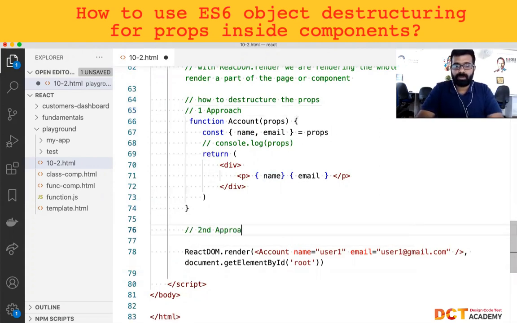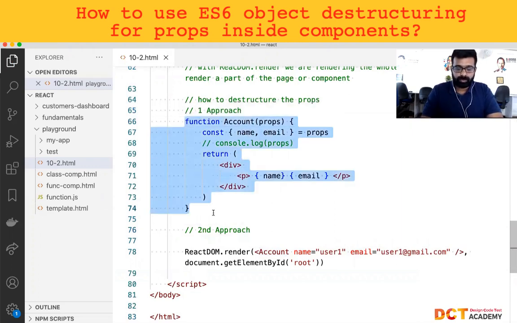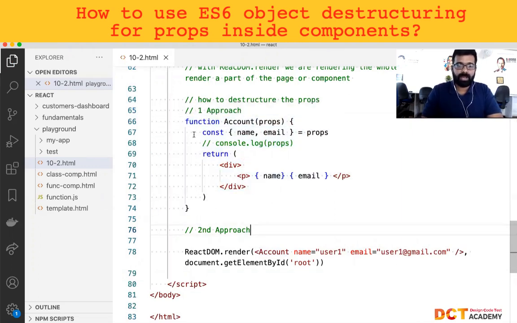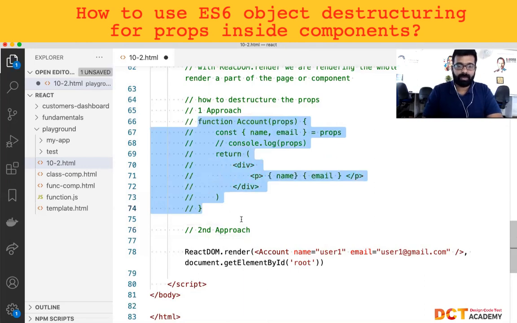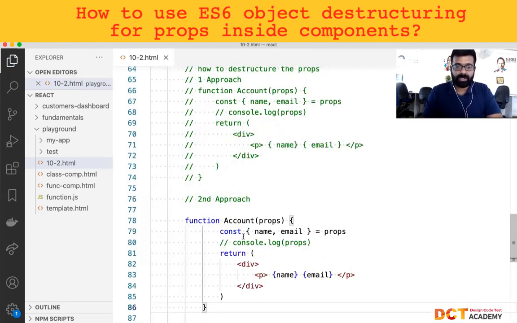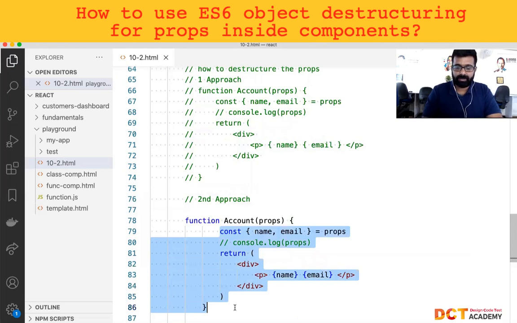What is the second approach? I'll copy this, comment this out, paste it here, and do a little bit of formatting.